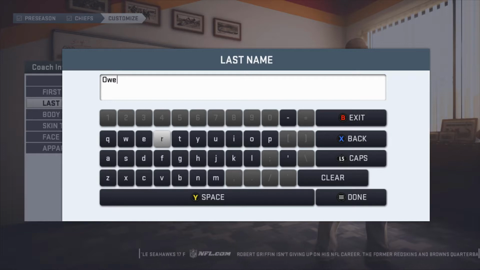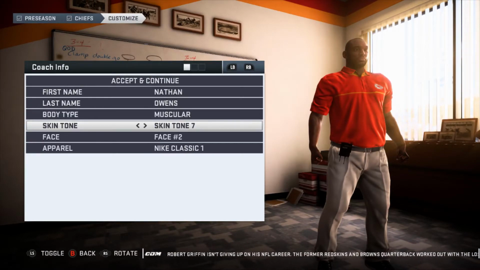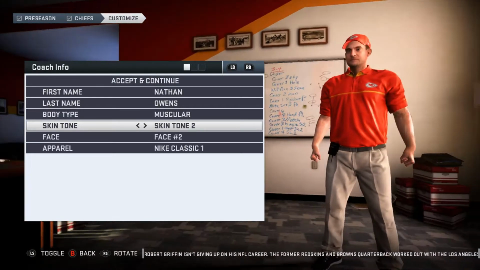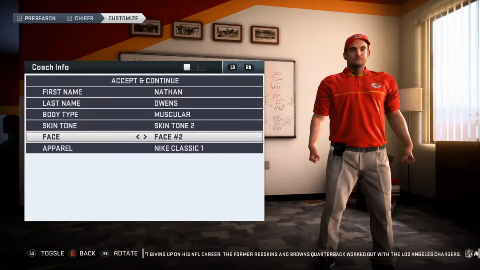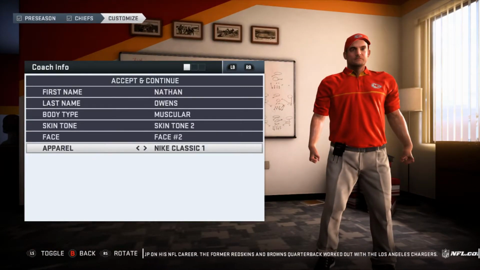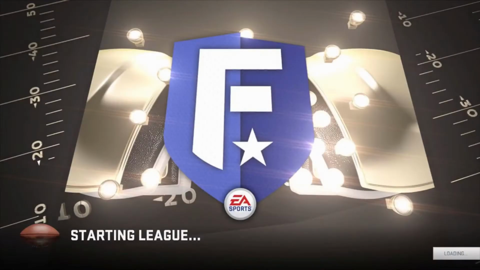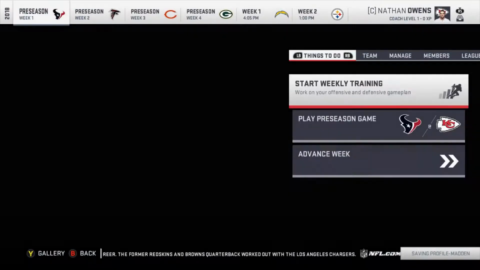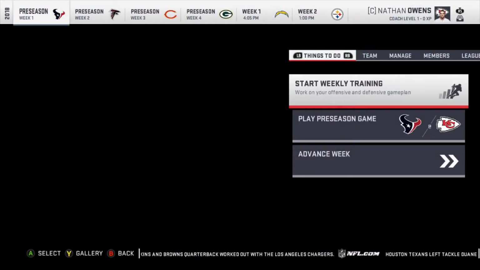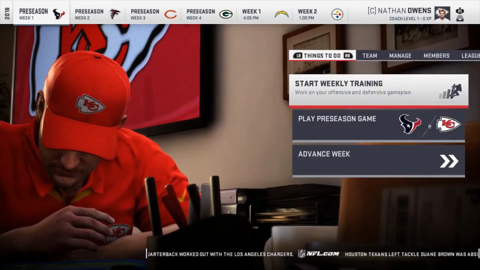So basically the goal of this little playthrough is we're going to be playing through as the Kansas City Chiefs. I'll probably be getting Richie and Peter to come in every once in a while, and we're just going to keep playing until either we don't want to keep making videos for it, or you guys request another game more. So let's start off now.